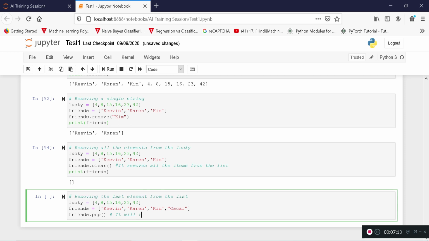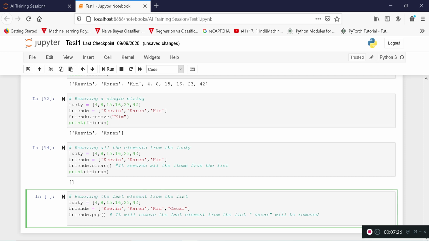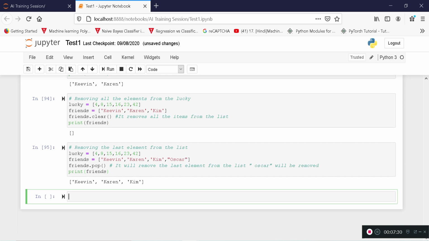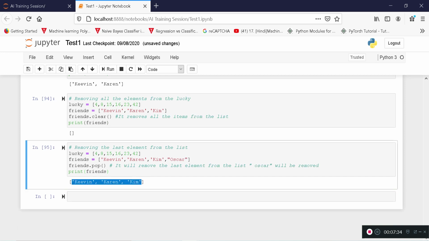It will remove the last element from the list. What is our last element? Oscar will be removed. Now print friends. Now you can check in the output that Oscar has been removed just by using pop. Pop will remove the last element.